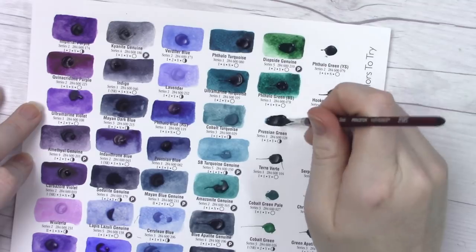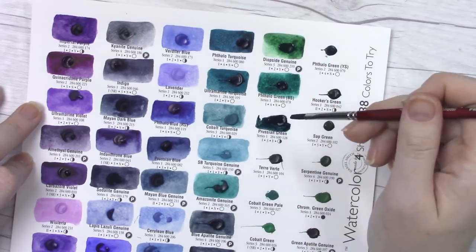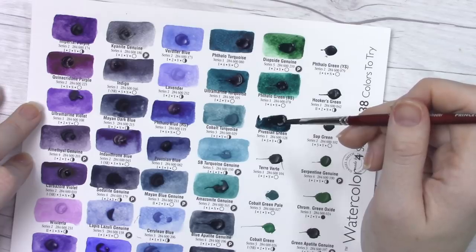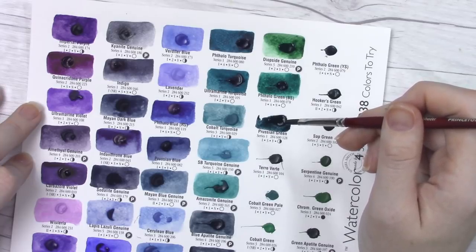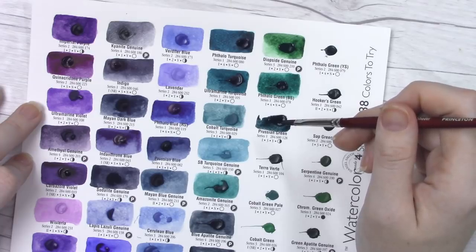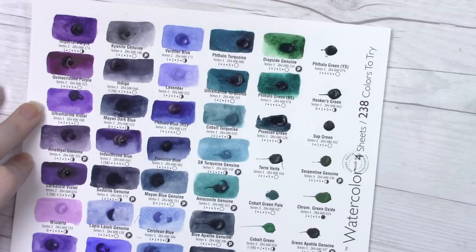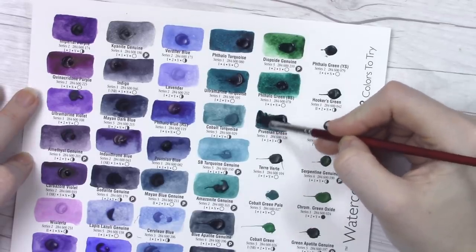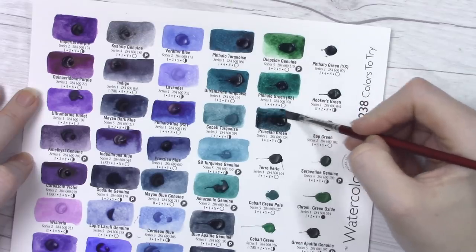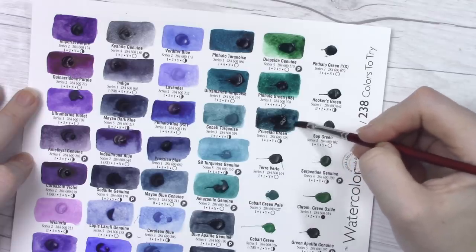Prussian Green is not a single pigment. It is made with Prussian Blue and something. Where are you? I don't know where it is. It's really pretty. Just be aware that there's Prussian Blue in it, so that fading thing may or may not happen.